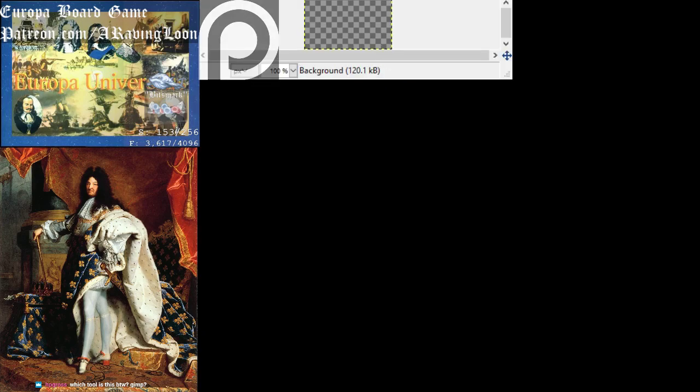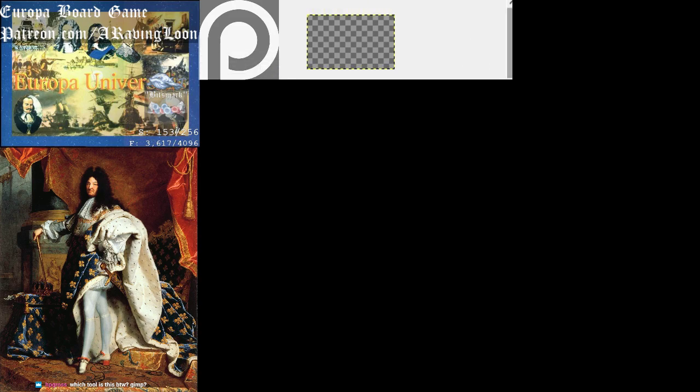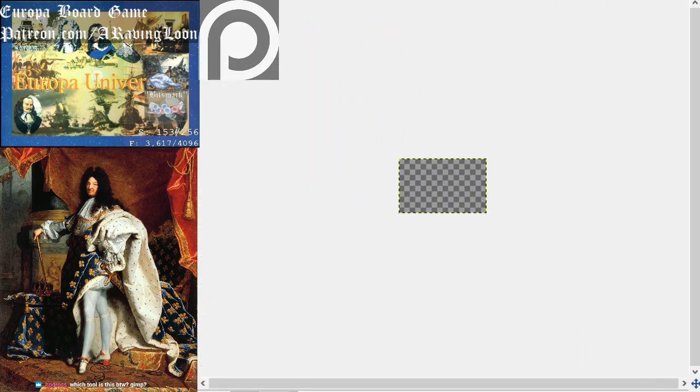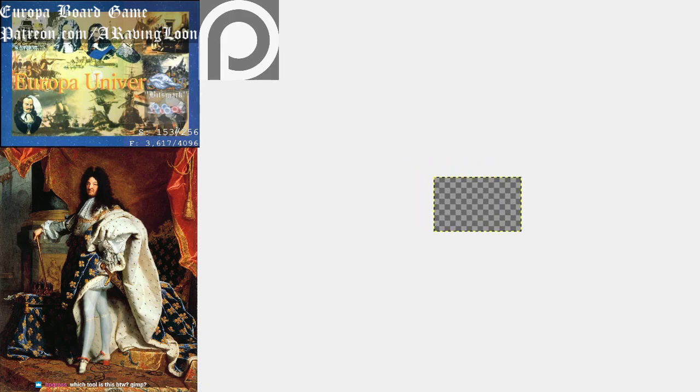Get this file saved so the window will have a proper name. Then we get started with wood.